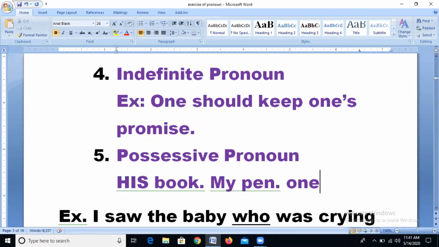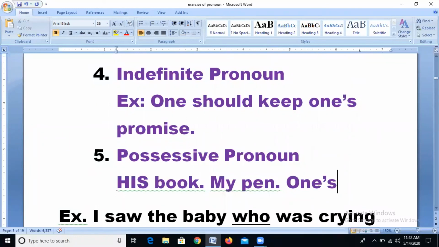Suppose one. This is an indefinite pronoun, I have already told you. But if you put an apostrophe s, then it becomes a possessive. All right. Suppose Sadia. This is a noun. And if I want to transform it into a possessive, then I will use an apostrophe s. Sadia's pen. That is, the pen belongs to Sadia. So we can create possessives with the help of apostrophe s, or s apostrophe in the case of plural.